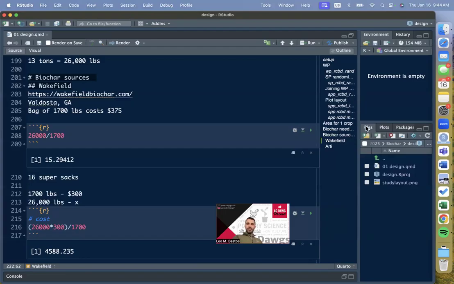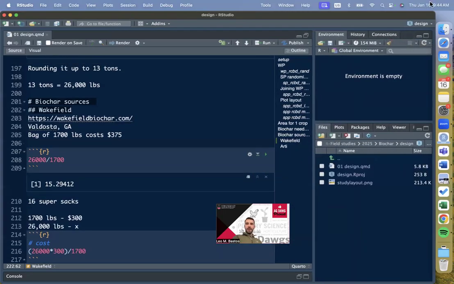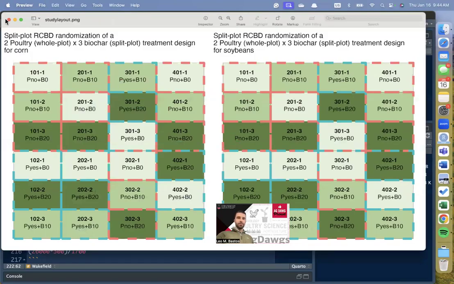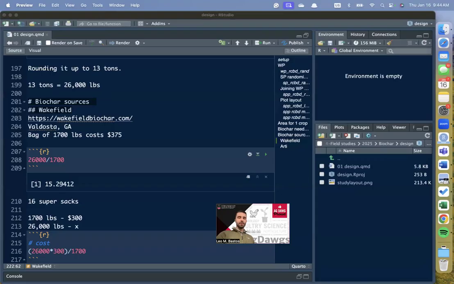One really cool thing is that once you start using RStudio projects, every time you launch that project, the whole view that you're seeing on RStudio is focused on that specific folder where those files live. So if I come here on the Files tab and I click on this R blue button, it takes me to the home folder of this project, which is just this. It's not a very well organized project because I really just have a Quarto script. So it's like R Markdown. And I have a study layout that I produced to put in a presentation, for example.